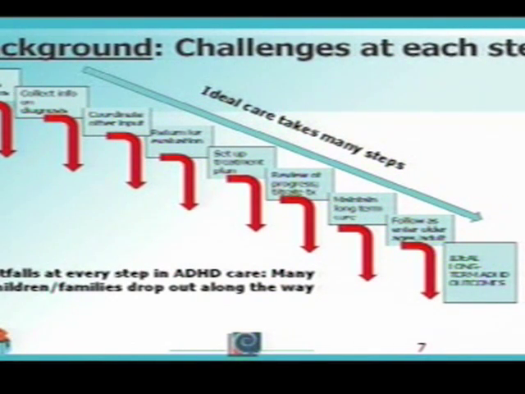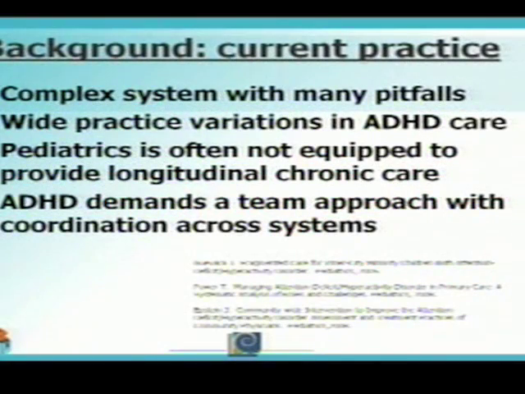You've already heard some data that a lot of families we know will drop out, not come back for a visit, not fill out forms, stop taking medications. And these are all challenges for these long-term ideal outcomes. And I think that's something in medicine we sometimes don't do as well. If it's an appendicitis, you take out the appendix, you're done, you feel good about it. Chronic care is a lot more challenging. I think that's what we're talking, building systems to support that.